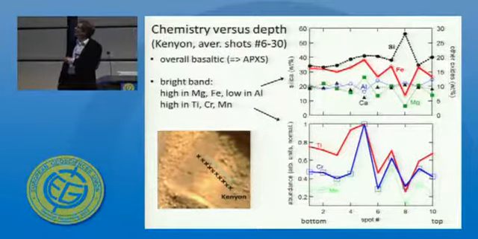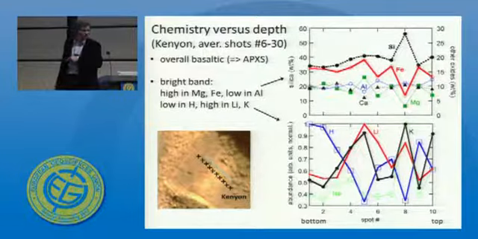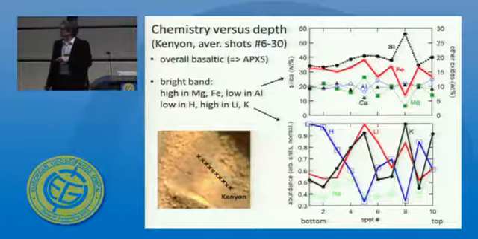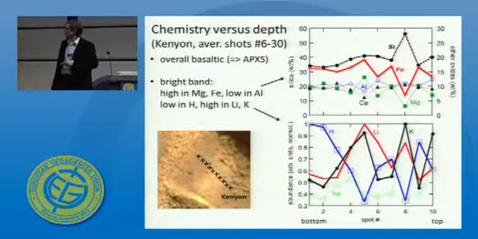And downwards. So here, by the way, I forgot to say, this is plotted versus the spot number, so versus depth. Spot number is a proxy for the depth. And then here you can see the minor elements. Hydrogen, here I need to discuss with Olivier. I see some variation here, but this is only for this particular run here, for Kenyon. And interestingly, the hydrogen is highest in the bottom of the trench. But then we have here also high lithium and high potassium at some places in the subsurface.